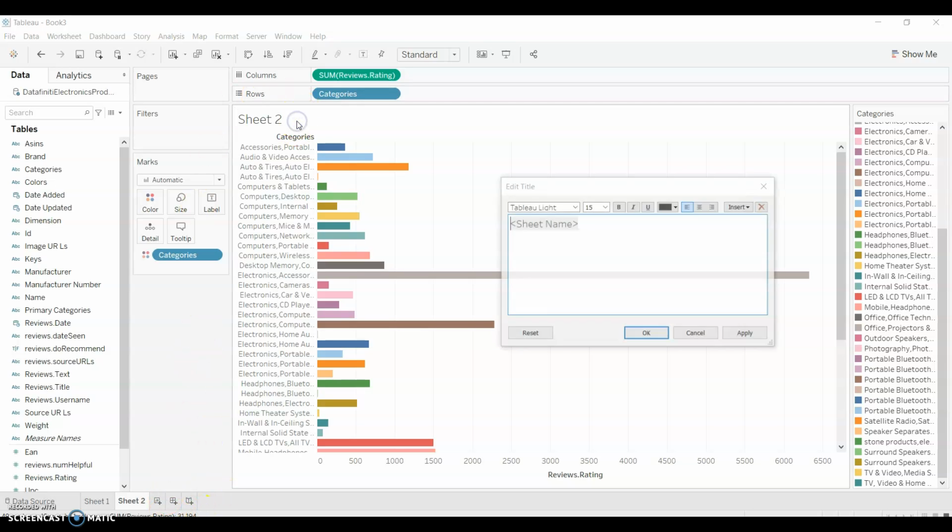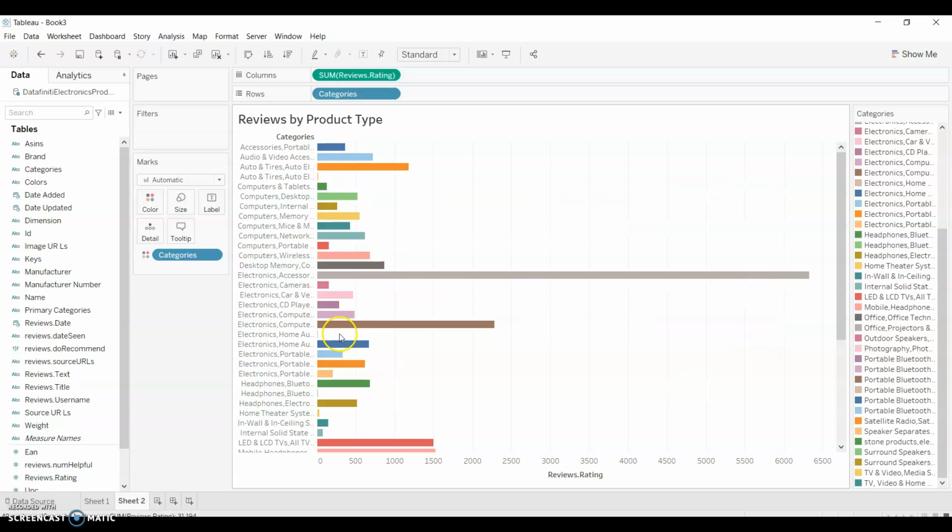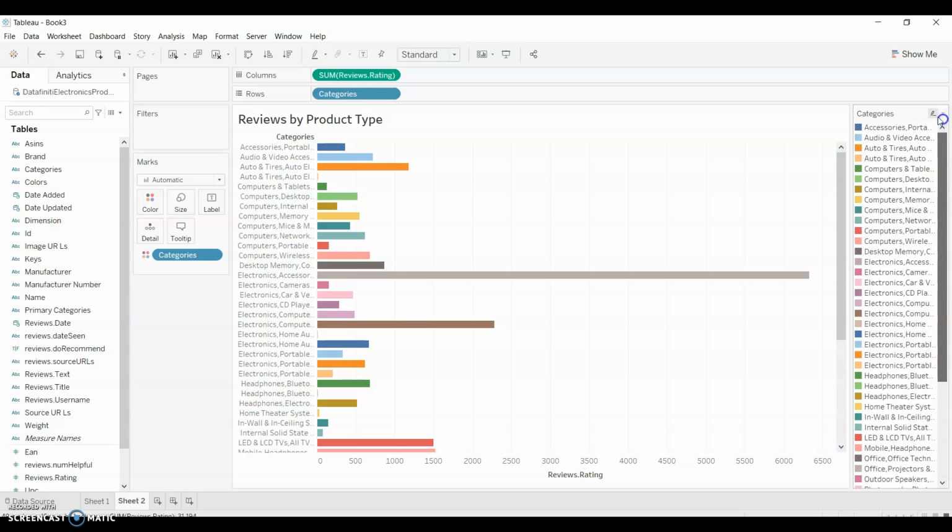We'll add a title here. And the colors are all associated with the product type. On the right is our legend.